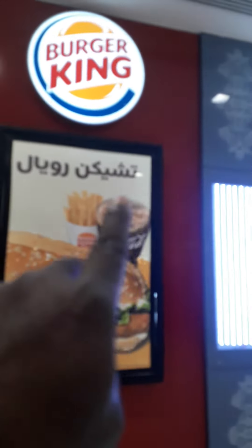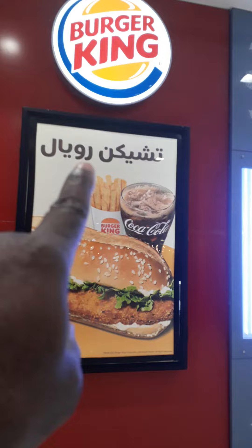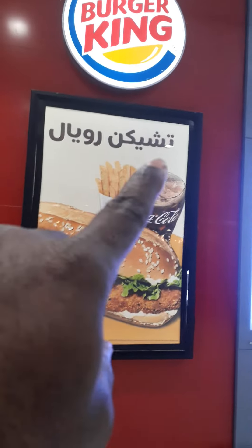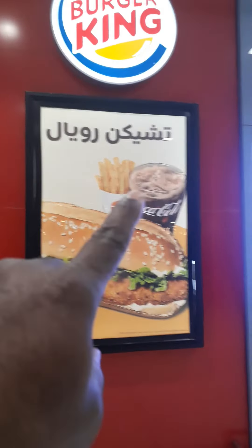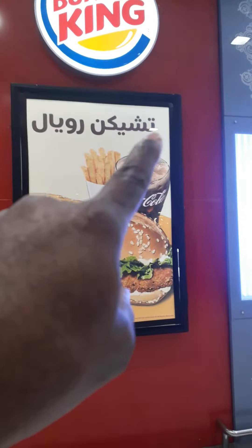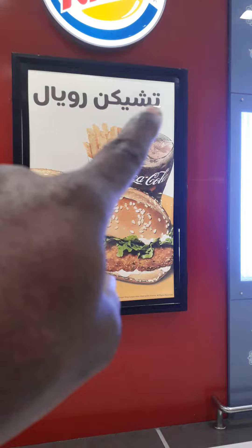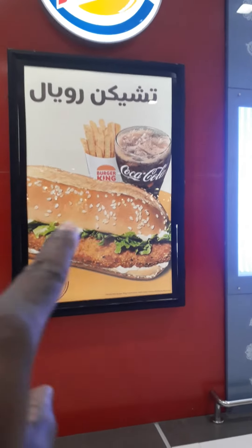So if you look here you've got Ta-shin, Ya, Ka, Noon, Raw, Waw, Ya, Aleph, and Lam. This is a chicken sandwich. The way they make the word 'chicken' is — since there's no C-H in Arabic — they put the T and Sheen together to get 'chicken.' And 'Rubion' means sandwich or like a submarine.